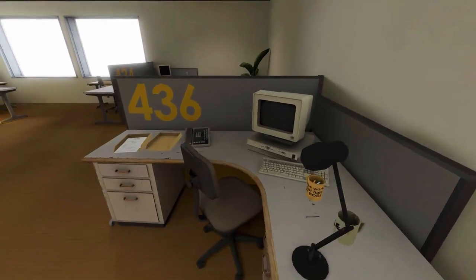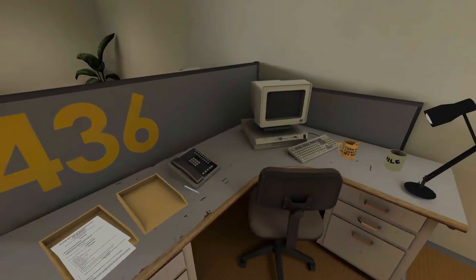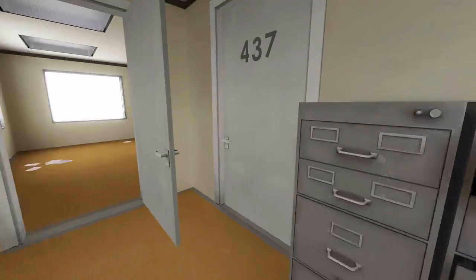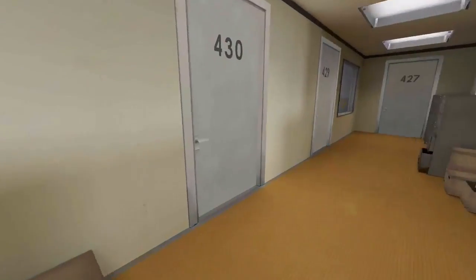What does that say? I like work. I just hate my boss. 437. What is the numbering scheme of this office?